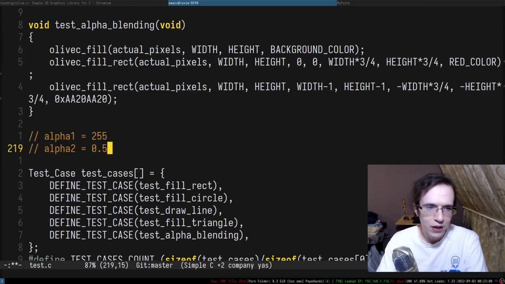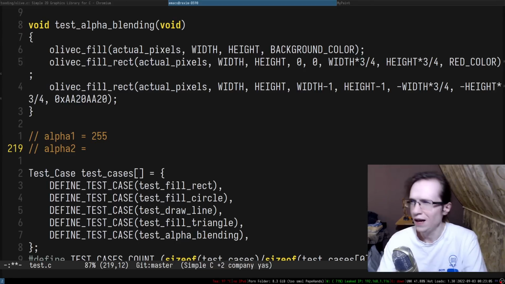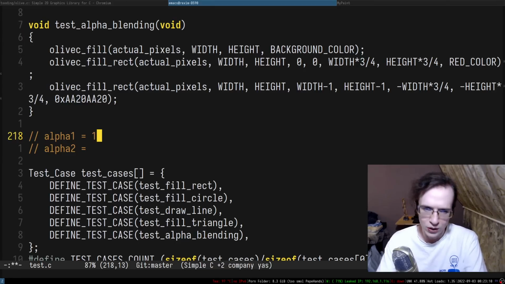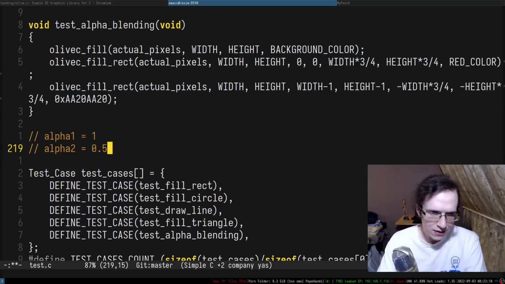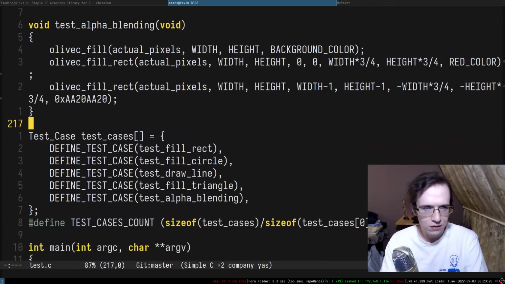And we are combining them together, ending up with an alpha that is halfway through, from this thing to this thing, which I don't think is particularly correct.